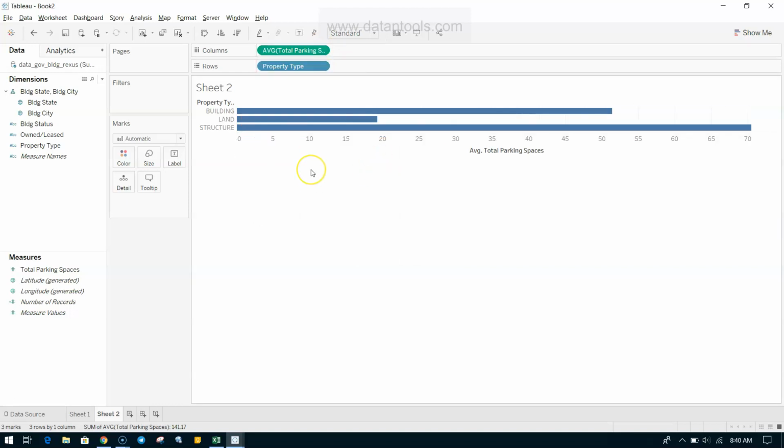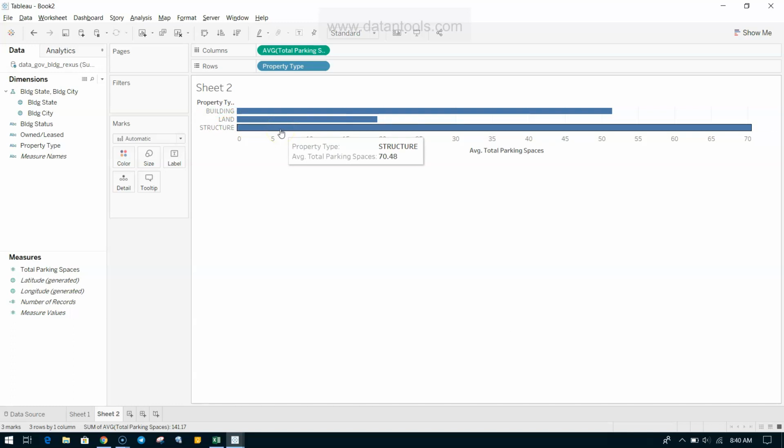So average parking spaces, when we do that, the average really goes in a different way altogether. So in case of structure, the average parking space is more when you compare it with the building. So you see the contrast: when you use the sum, that means the total parking spaces, building was leading, but when we went with the average, the structure is leading.